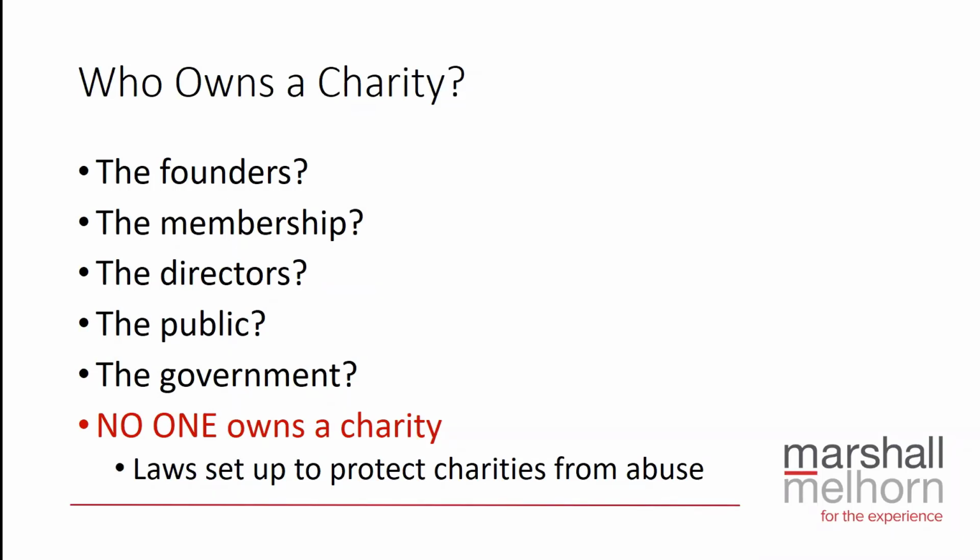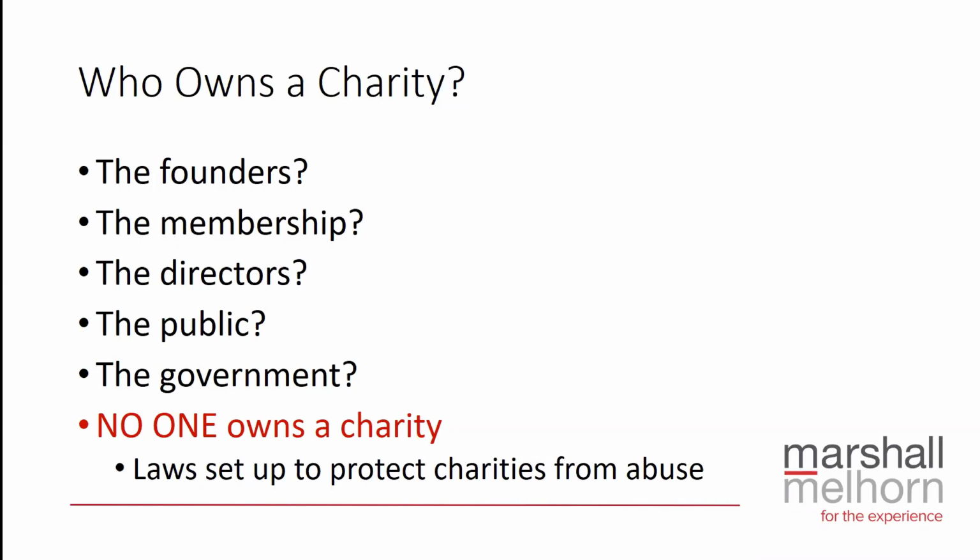So that brings to mind the story of the tragedy of the commons back in medieval Europe. They had a common area where everybody could graze their sheep. It was considered that nobody owned it. Those areas tended to get overgrazed. If property is private property and it has an owner, the owner usually takes care of it. Since nobody really owns a charity, the laws were set up to protect charities from abuse. So the laws that make directors responsible, that give the government oversight authority, all reflect the fact that nobody owns a charity.